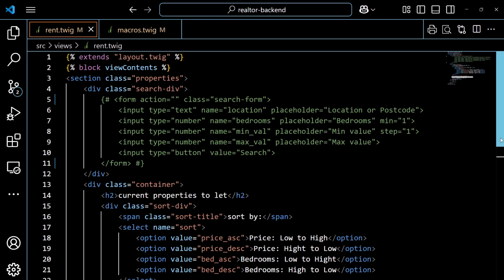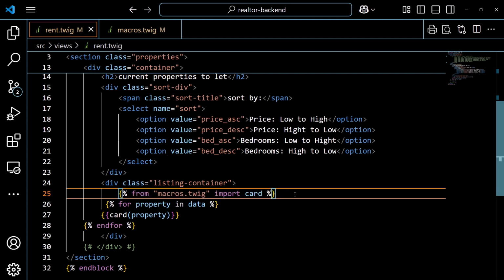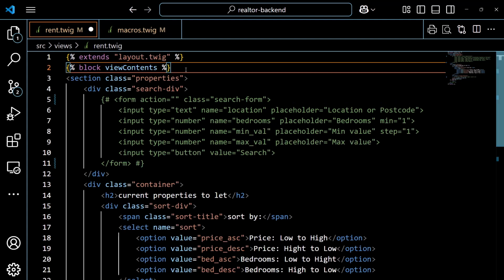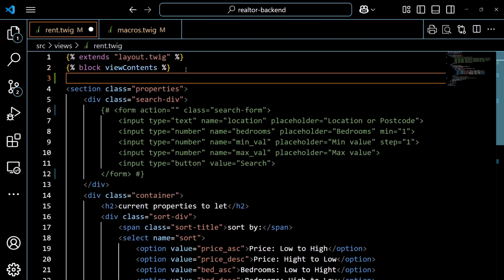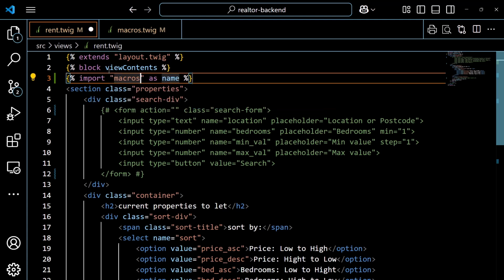So instead what we are going to do is that, just to show you the other way how to import the whole macros file, let's comment this out and let's go to the top, even though it's not mandatory to import something at the top, but because we are going to use macros throughout the page, it's better to import it at the top. So over here, let's use another command, import. Now this one requires the template name. So in our case, it's called macros.twig.